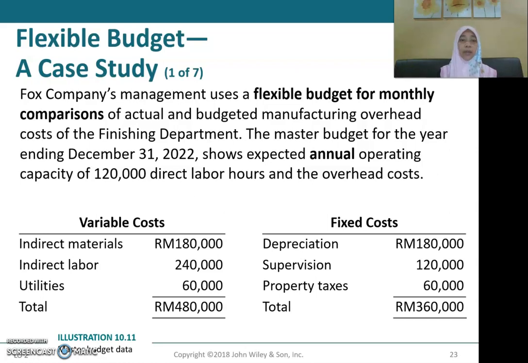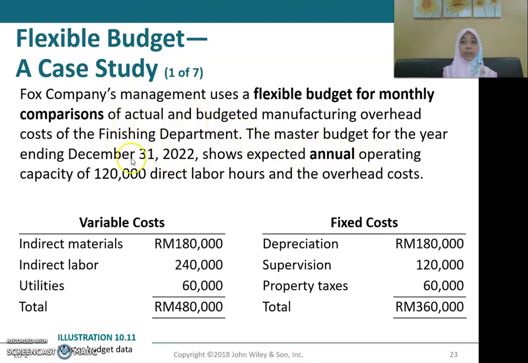Okay, Bismillahirrahmanirrahim. Now let us continue to look at the flexible budget. This one is a case study. A Fox company's management uses a flexible budget. This company uses the flexible budget for monthly comparison of actual and budgeted manufacturing overhead costs of the finishing department. So you are doing a flexible budget on a monthly basis. Of course, you are comparing the actual and the budgeted figure.